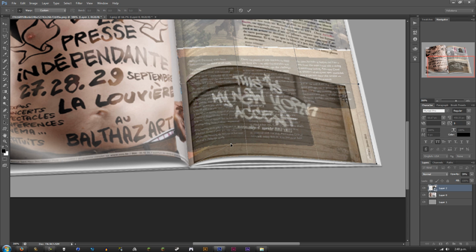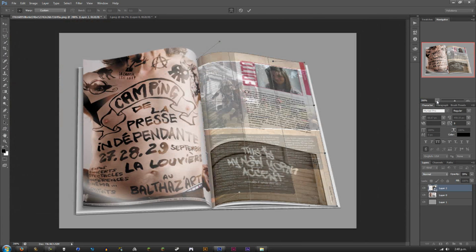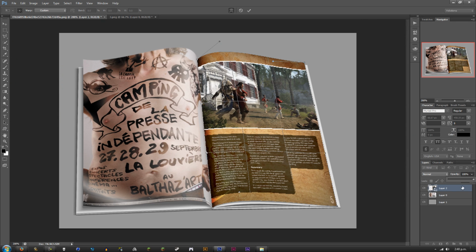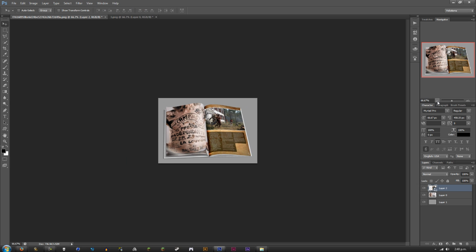The reason I say it's not that important because it's a black edge is because there's shadow on here and it'll just look a bit more like shadow if you don't get it exactly right. So that's looking pretty good right there. Now turn this up to 100% and press enter. And then we have it. We've got the right side of our page done.